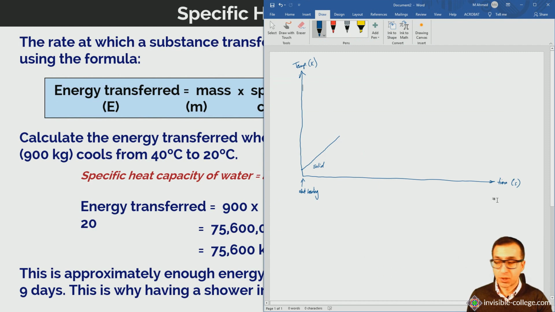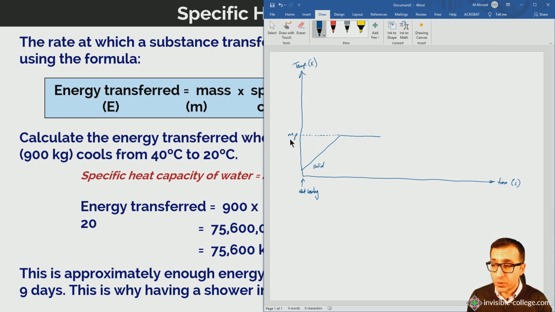So we've just heated our solid, its temperature rises, but at some point we are going to reach a temperature which is characteristic of that material, which is called the melting point temperature. Now at this point, if we continue heating, then the object will melt, the solid will melt. Now what's interesting is that melting happens at a constant temperature. So while that solid is melting to form a liquid, the temperature stays constant at that melting point, despite the fact that we're continually heating throughout that entire period of time.